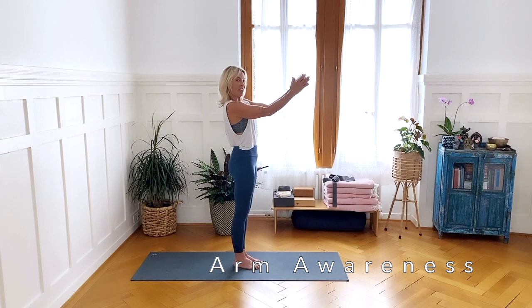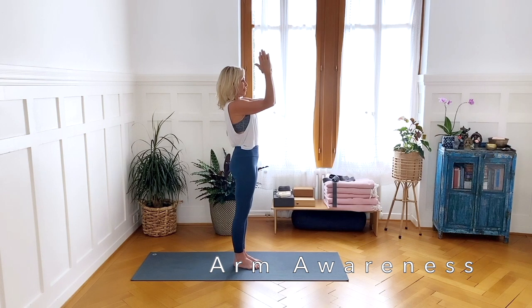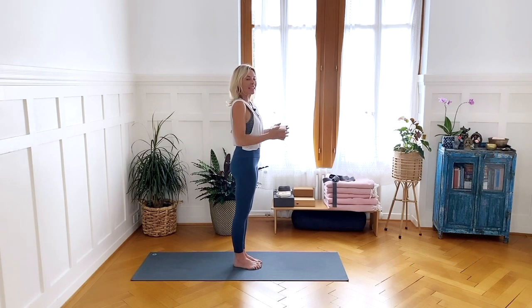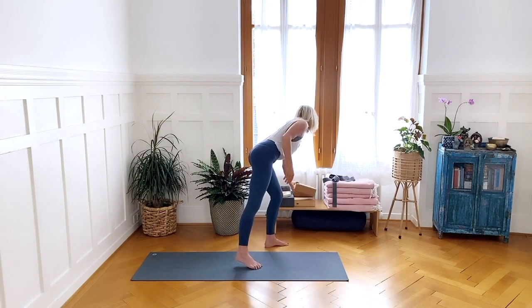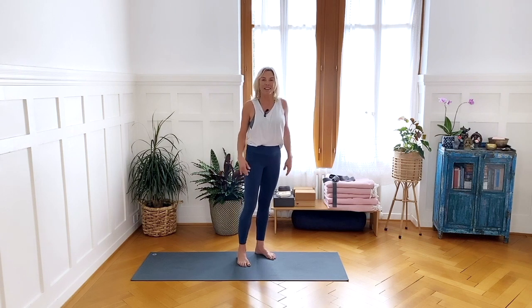And bend again. Don't let the elbows widen. Lift them up so they're in line with the shoulder. Keep pressing as we re-extend the arms. And then exhale. And releasing. Take a moment to just feel the circulation coming through, the awareness.